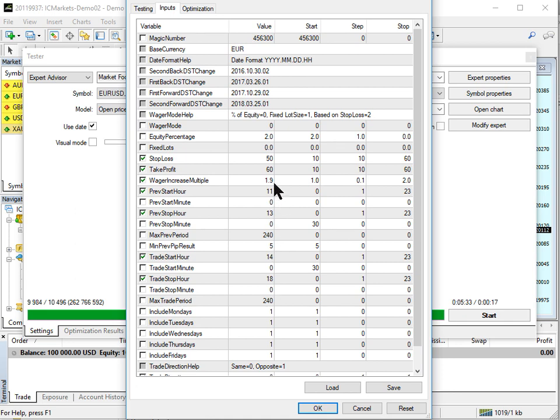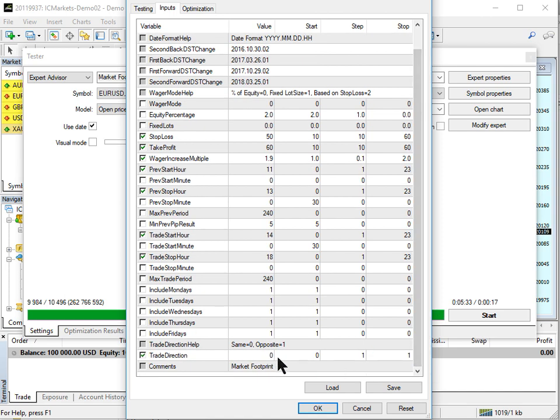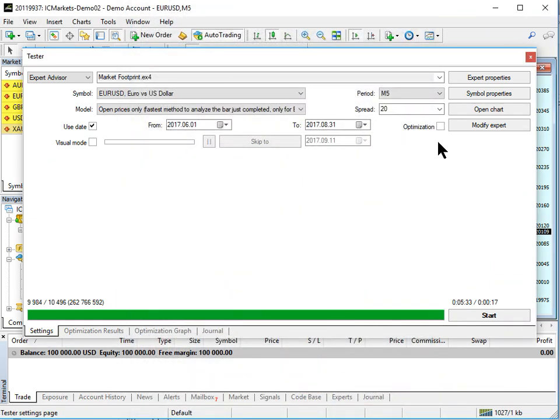So once again, to reiterate, we've got a 2-hour period in the past. If we open a trade for 4 hours, between 2 o'clock and 6 o'clock, in the past has proven to be quite profitable and in the same direction, the zero being the same. So we'll click on OK. We're going to deselect. If it's selected, it should automatically deselect. And let's have a look at the results on this particular trade using the open prices model.